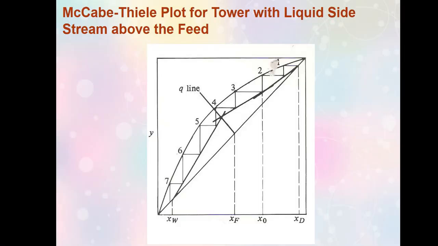For a McCabe-Thiele plot for, shall I say, distillation with side stream removal, your operating lines will be adding, depending on the number of side streams. In this case, class, you have an additional line here for your side stream, for that stream which was withdrawn. This is your enriching section operating line. This is for the side stream. This is for the feed stream. And this is for the stripping section operating line.